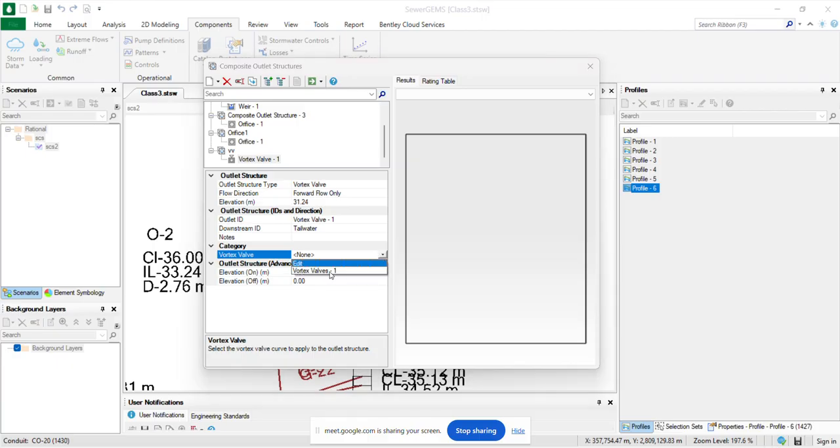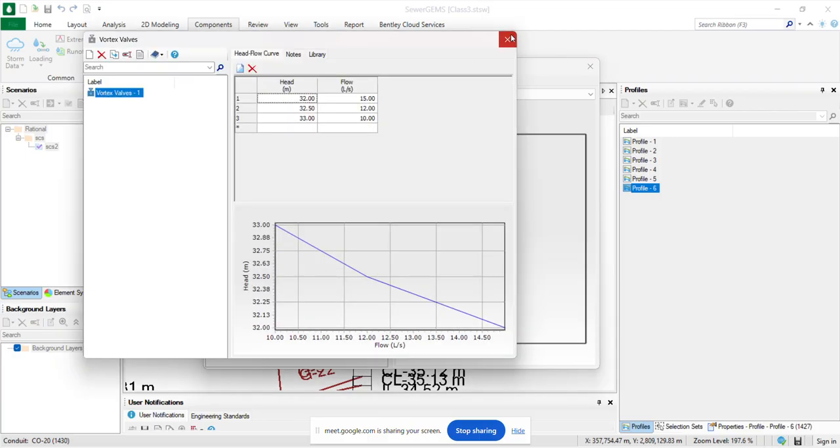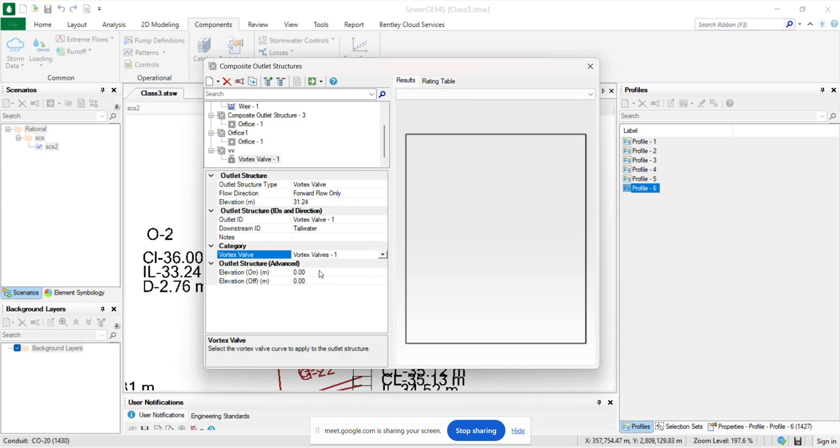We have done this. Make the vortex flow here. So this is also the same condition. The elevation on should be the higher value, the elevation off should be the lower value. What are the values which you are making between the two, this will act as a vortex valve. So I'm making the same thing, it needs to start in the 32 and stop in the 34 when the elevation reaches it. Okay.